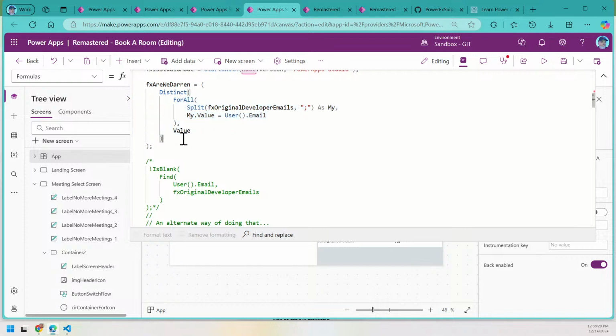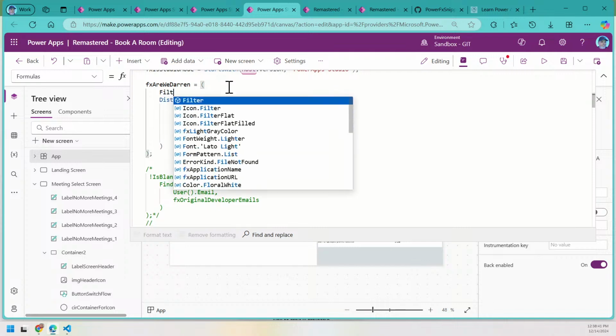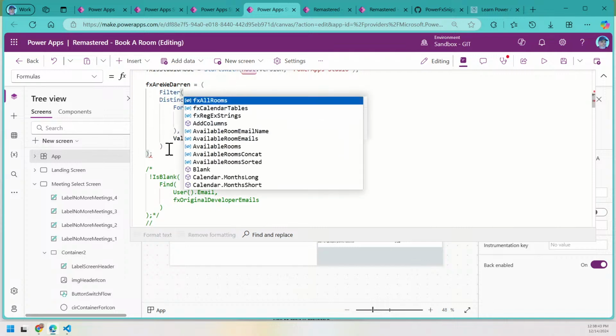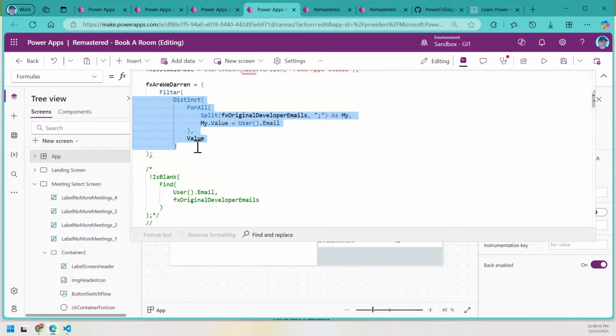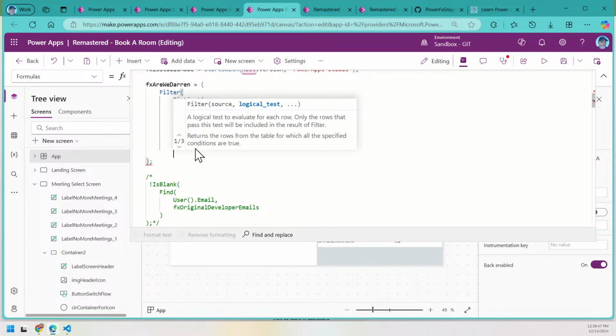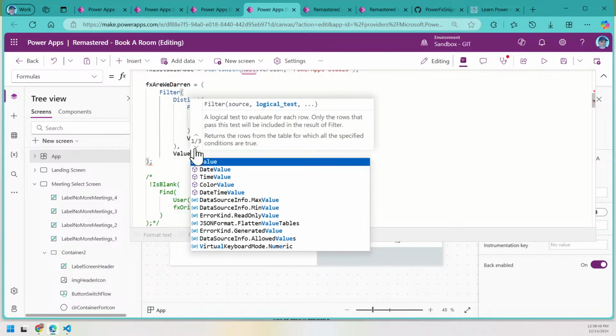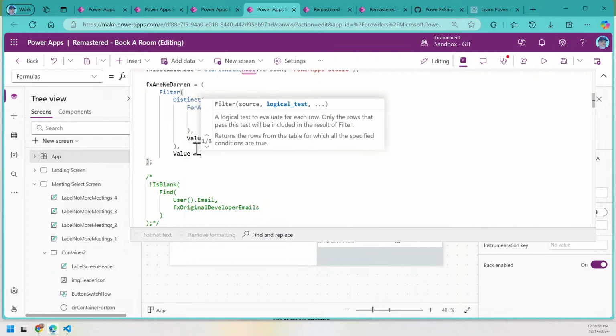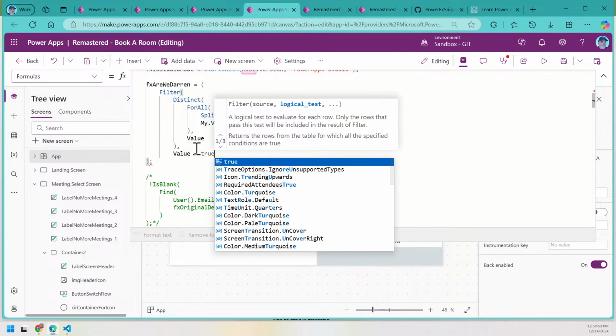Okay. And then we do a filter where the value is true.